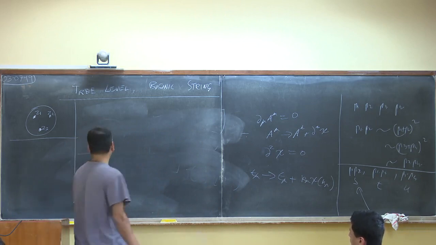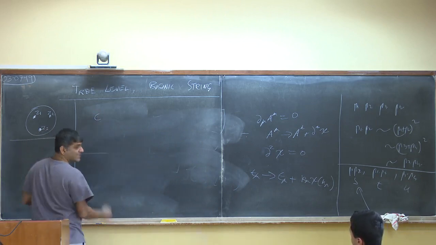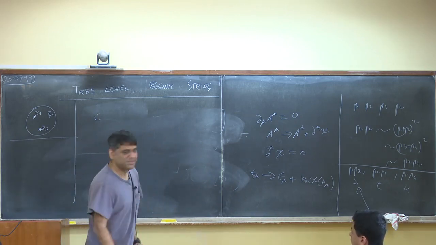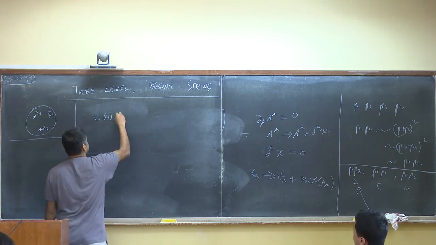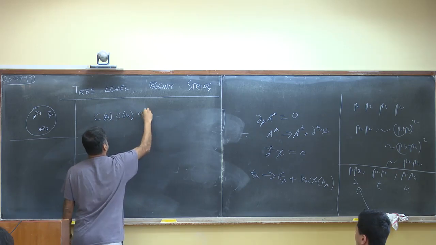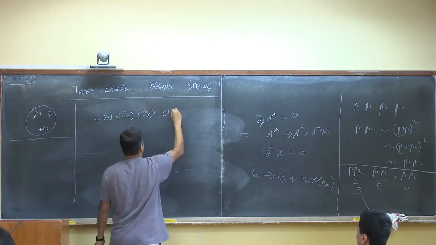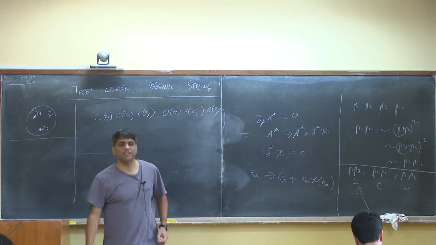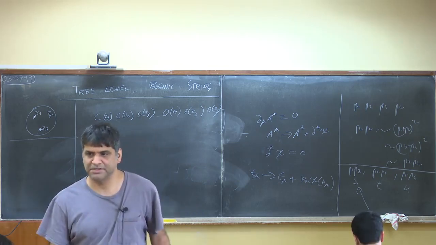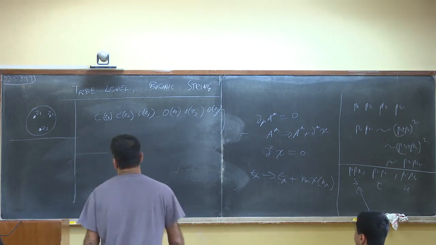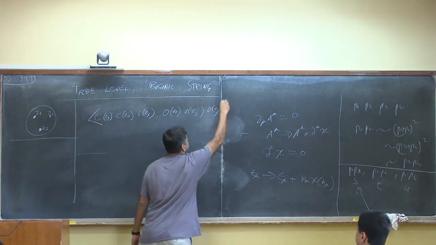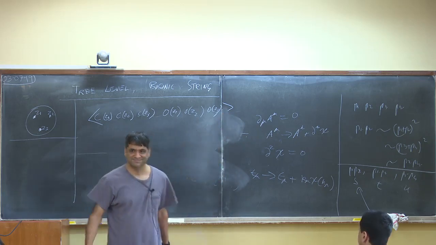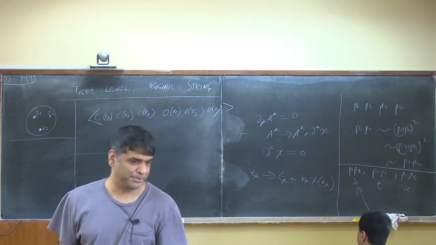Now every fixed vertex operator, remember, came with an insertion of C and a corresponding insertion of C bar. I'm going to write whatever there is for C, and C bar will go for the ride. Along with that, there's O of Z1, O of Z2, O of Z3, where O was the vertex operator in the matter sector corresponding to the particle you wanted to scatter. So this is the expectation value we have to compute.